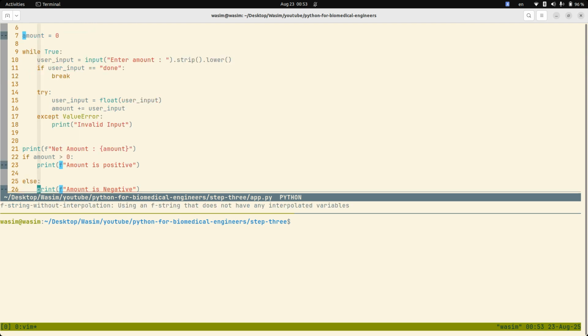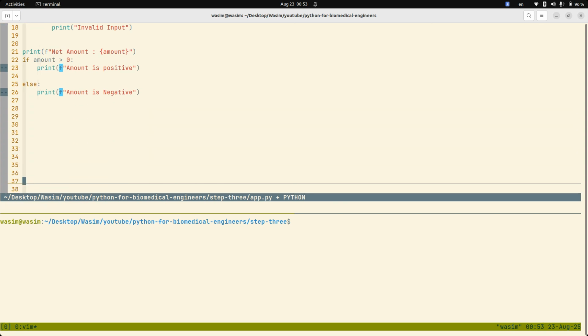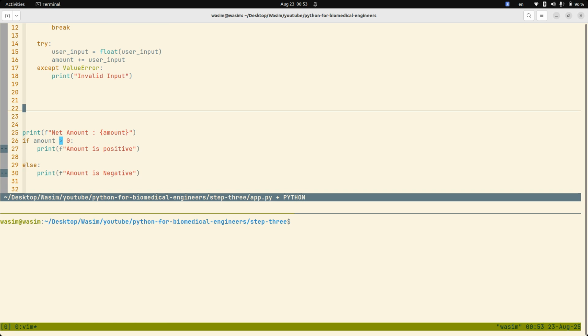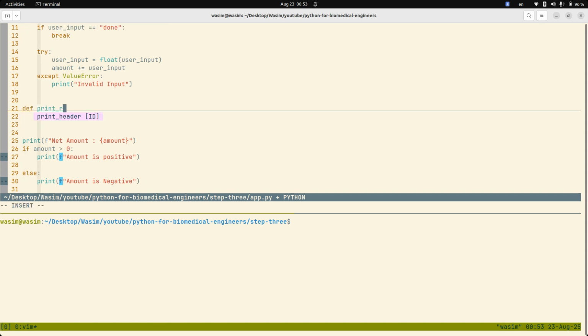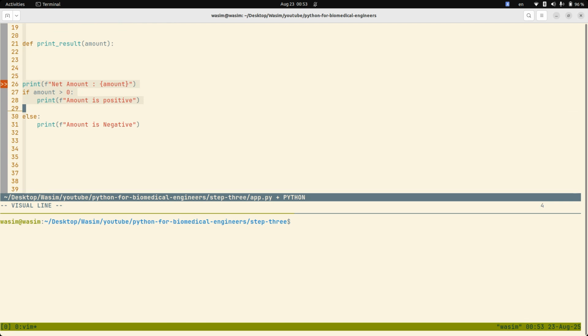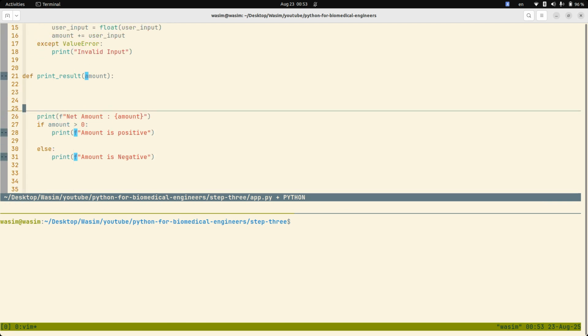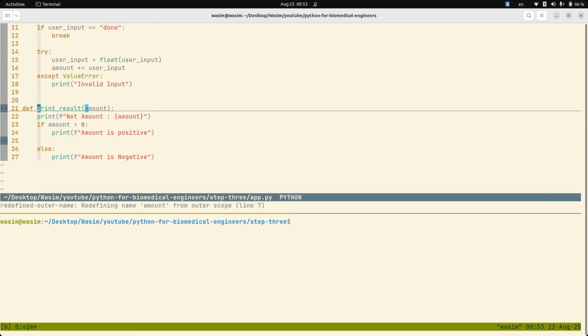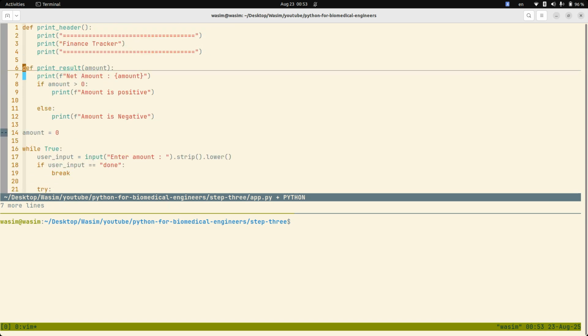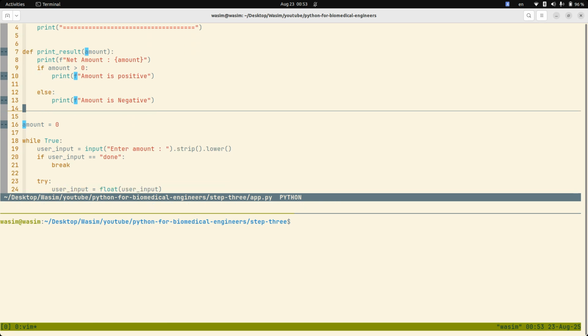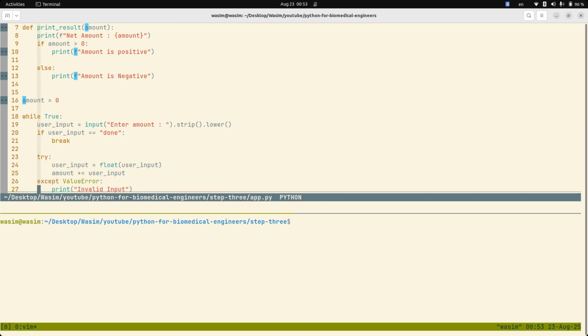The part where we print the result, let's just move that to a function. Let's say print_result, and we will take in the amount, and depending on the amount, we would just print this, and we have one function for that too. Let's just move that to the top. Cool. What else? So we have the main part where we accept user input, right?